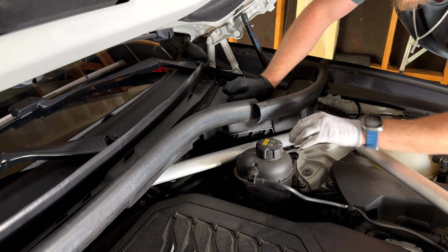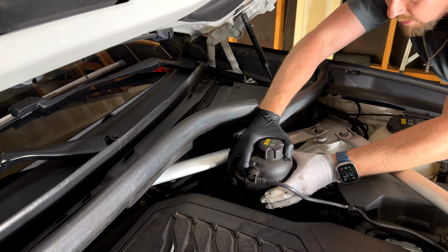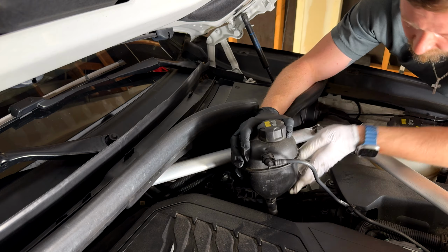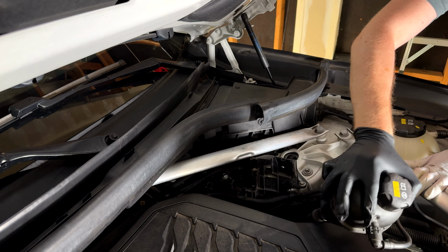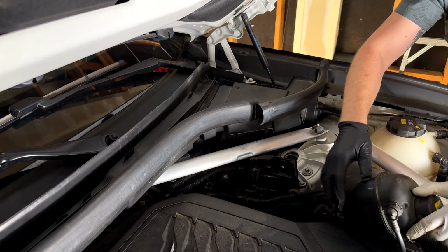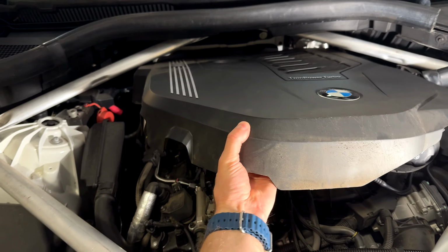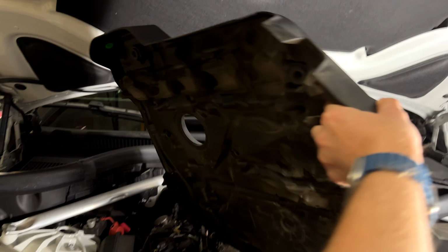All right, to get to the oil filter, we're gonna have to move this out of the way. It just slides out like that. And then there's a little clip right here. And then you can let it sit right there. Take the engine cover out, it just pops right off. It's sitting on these clips. And then set that aside.